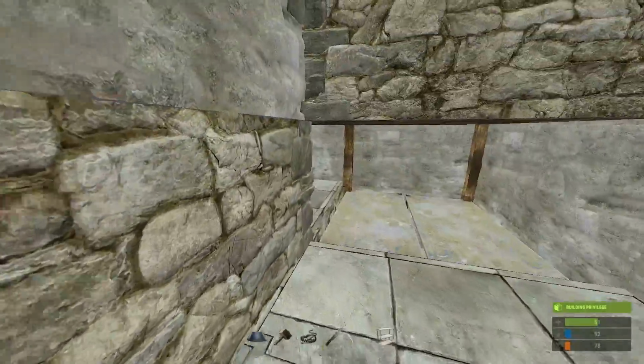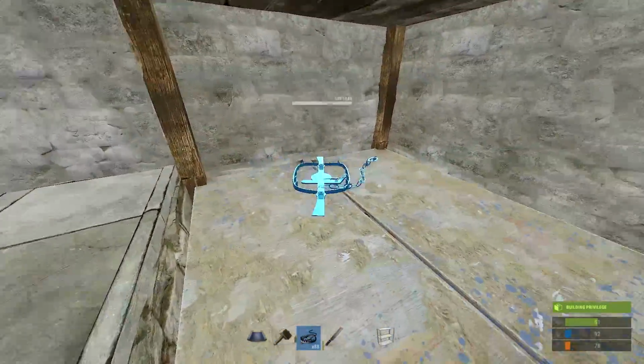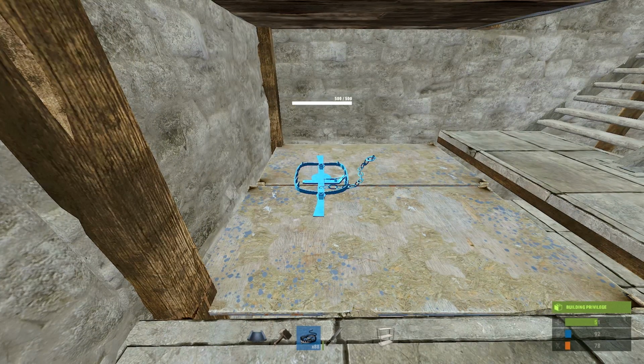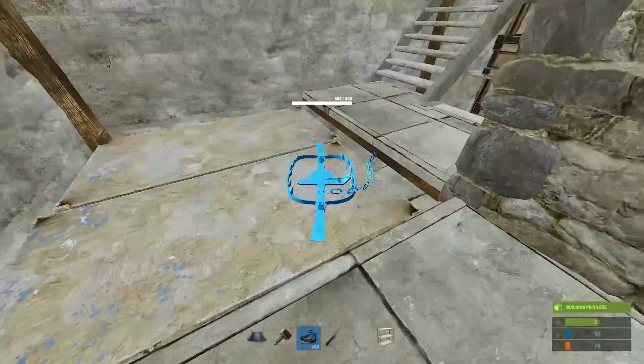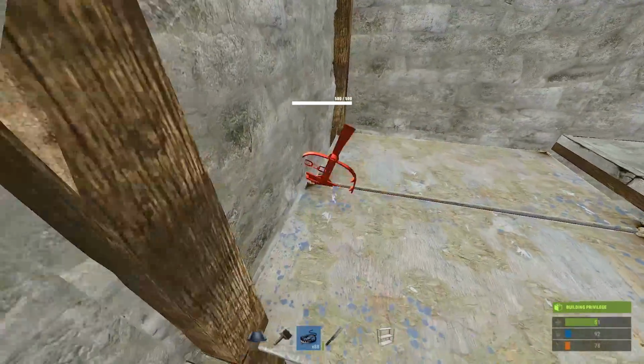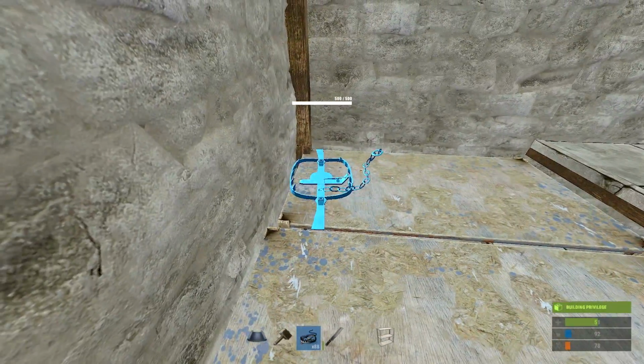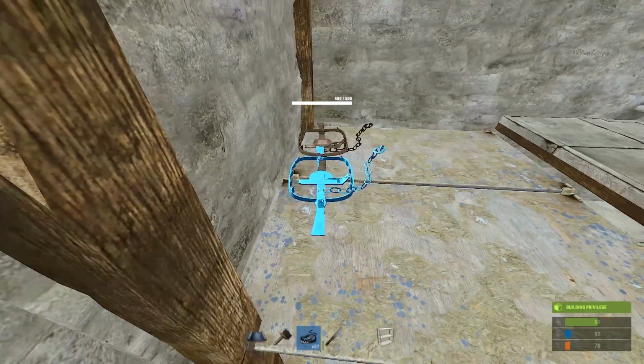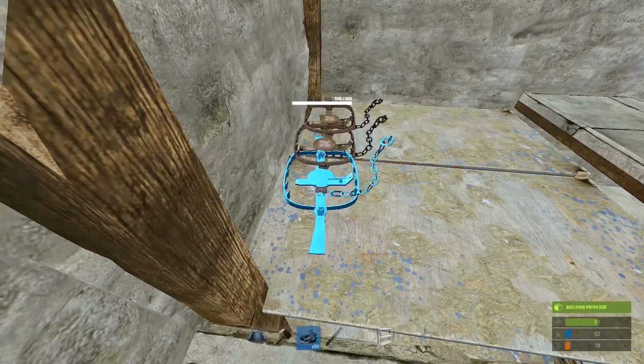So then we go to the top. Now we're just going to add a bunch of snap traps. Now this is the part where it gets really tricky because in this design there is no back door. The only way for you to get in is to actually walk through the snap traps. So you need to make it so that there's a way for you to do that, but not a way for the raiders to do it. So once again, we've got to make sure our chains don't poke through.